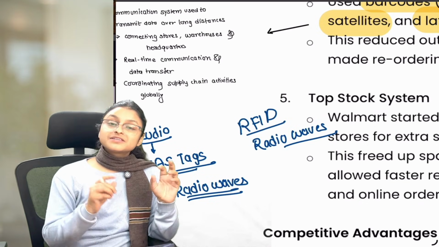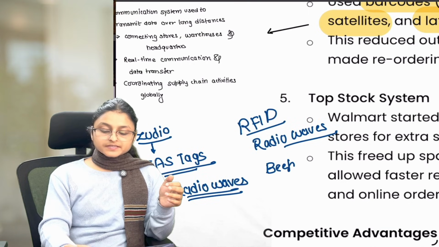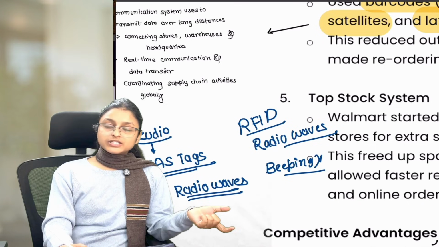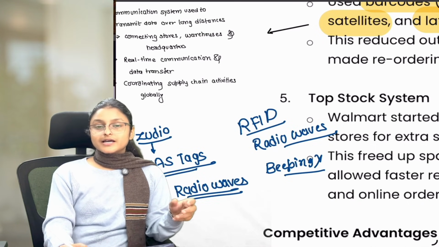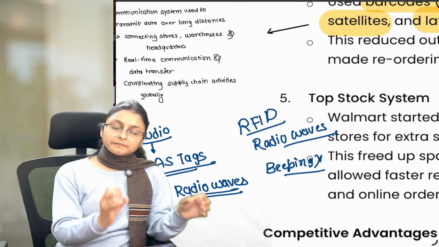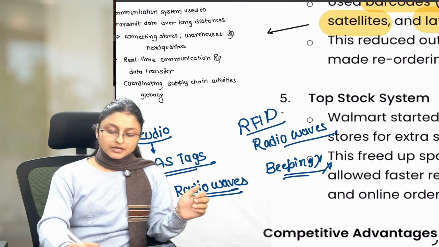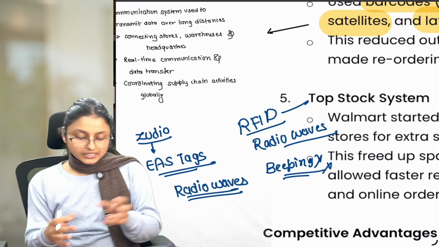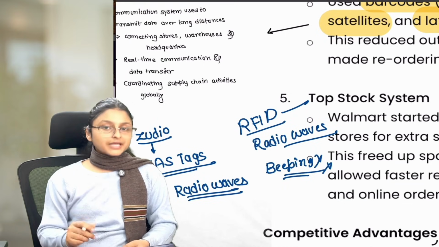They also have a screening system, but in RFID there is no such beeping system, and the reason is that our main aim while using RFID is not to protect our products from theft. Our main aim is to manage our inventory, and that is why there is no need for beeping. Mostly RFIDs are used in factories or warehouses, while EAS tags are used in shops to protect from theft.